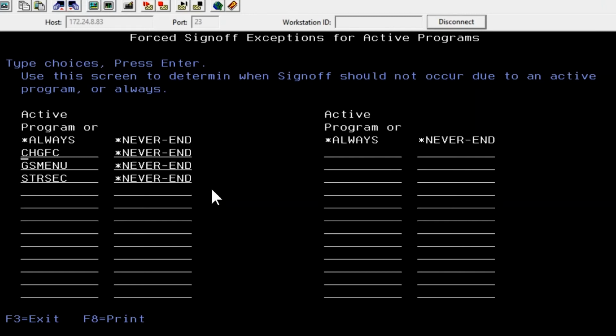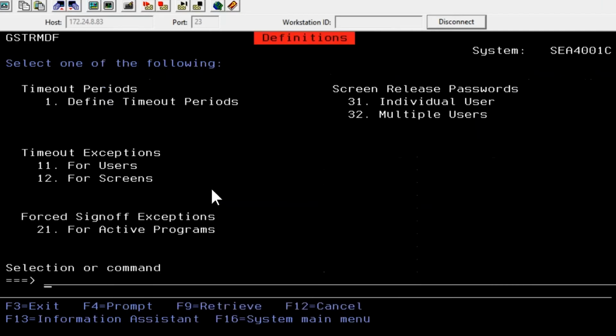Maybe a programmer forgot and is doing a whole lot of recreates or something interactively. So we can have an exception, not by the user, not by the workstation, but by the program. If this program is what's running interactively, don't time it out. Don't lock the screen, don't end it, don't disconnect it. So now we have a lot of flexibility that can be configured.